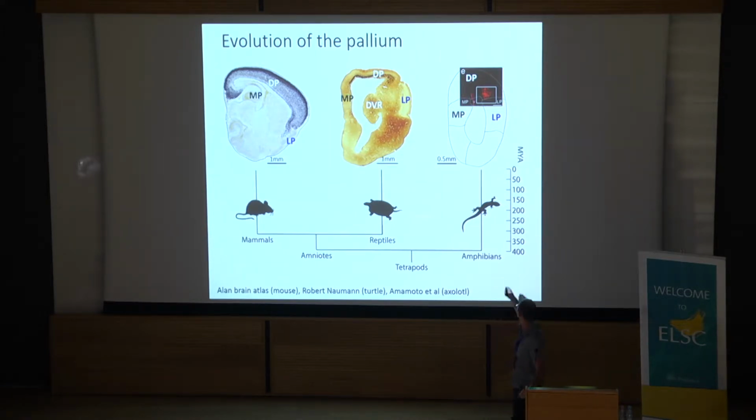Whereas if we go to amphibians, there's nothing there yet. But interestingly, what you see here specifically is a stain for SATB2, which is a transcription factor used as a marker for cortex. You can see how it nicely expresses here in the neocortex and here in the dorsal pallium of reptiles. But also in amphibians, there's a small area, a group of cells that begin to express this marker, but it's still not organized. So this is very interesting to us, but I will not talk about this today.